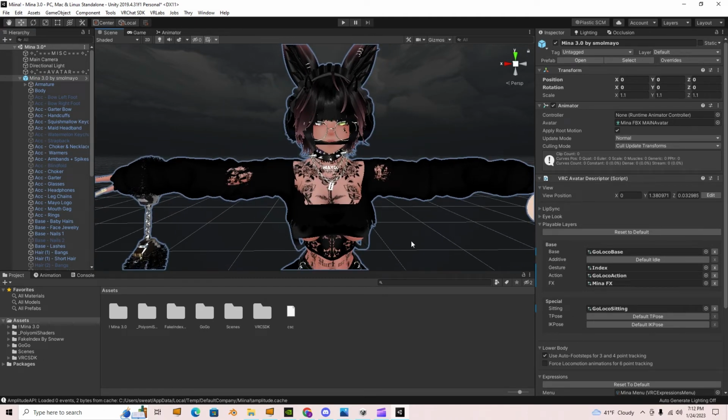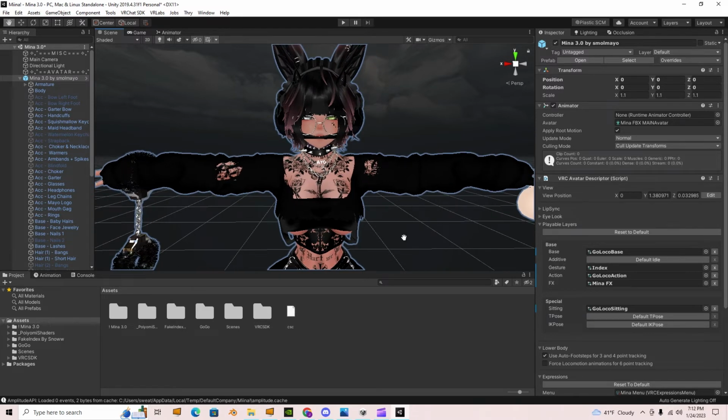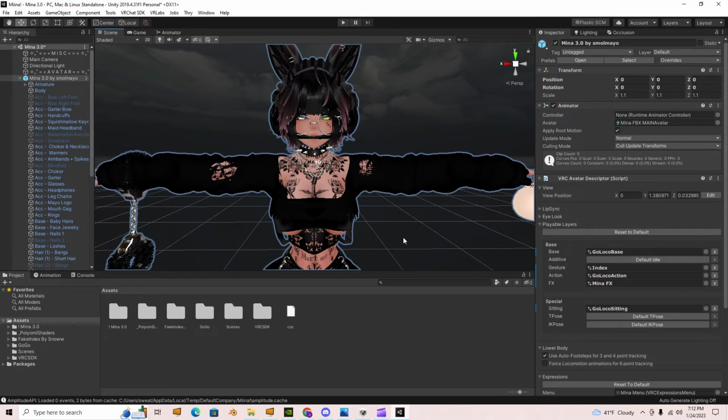It doesn't hurt to play around with Poyomi. It could benefit you in learning how to use Poyomi when you start editing your avatars and customizing them, because Poyomi is very easy. It's very user friendly in my opinion. You could always click Control Z if you mess something up, and that's just the basics to editing an avatar in Unity.